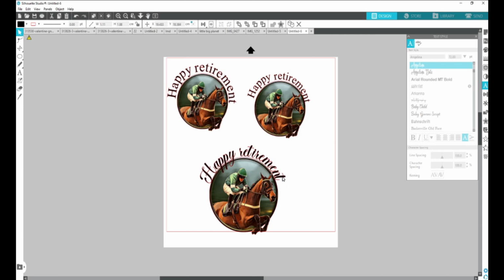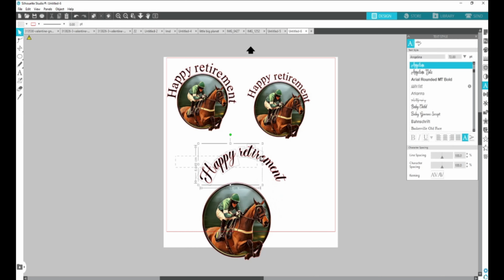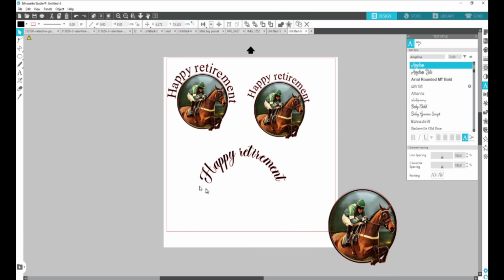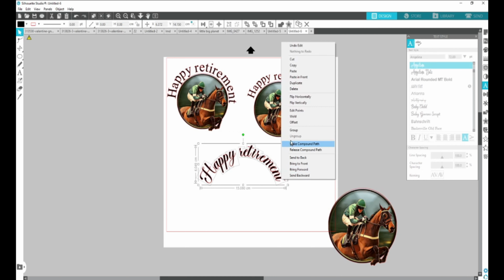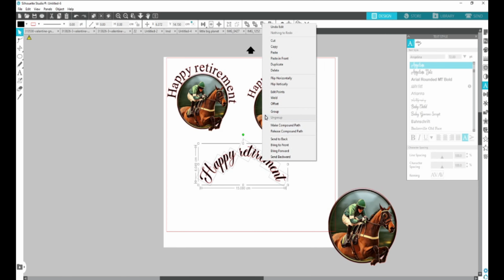The only thing is, if you're cutting them and you want them joined up, just make sure that they're overlapping. You can do all this manually, they just have to be touching before you weld. I'm not going to be too particular on this design, but then you just do the same as what you did to get it all in the right place, like we did up here. And then you would just select them all. I'll move that out of the way so you don't select it. Selecting everything, right click and weld, and then it would just cut the same as if you'd welded it originally.